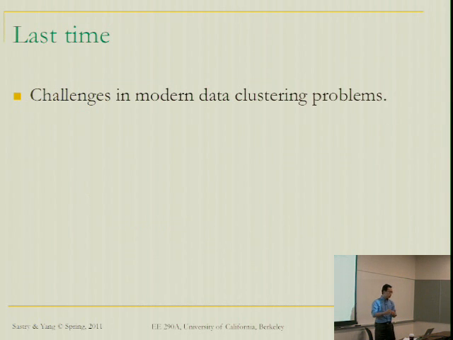Last time we mentioned 4 challenges in modern data clustering problems. Can anybody still remember what the 4 challenges are? The first one. Yeah, curse of dimensionality. The trend of dimensionality for multimedia, multimodal data will continue to grow. And the second challenge, somebody else? The chicken and egg dilemma, remember that picture? You don't have the labels, and you also don't have the model parameters for the mixture model. So how can you do segmentation of unsupervised data? And what's the third one?